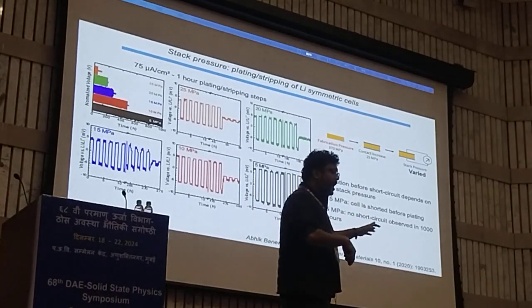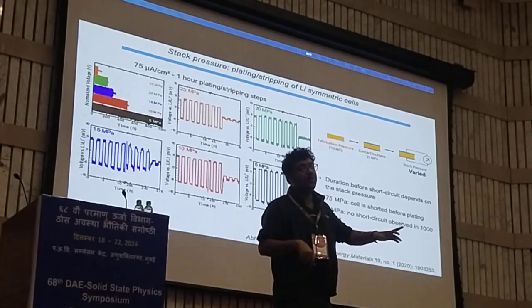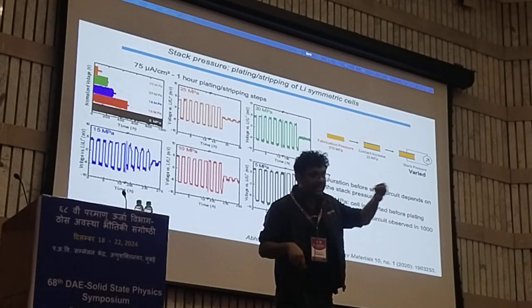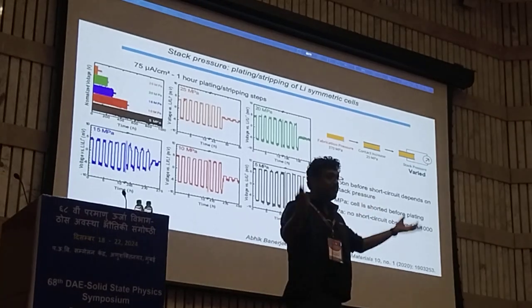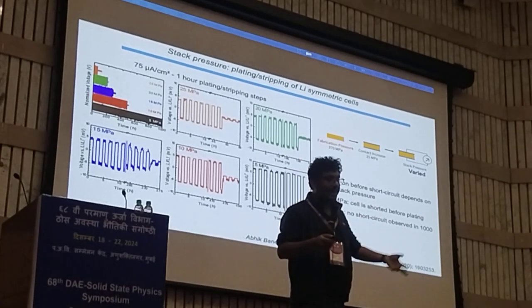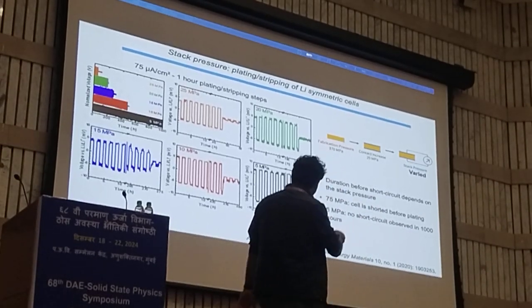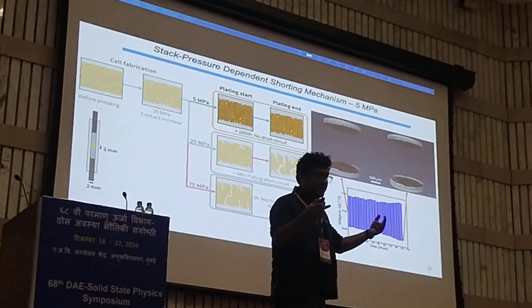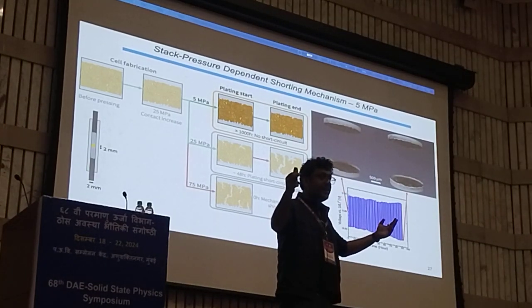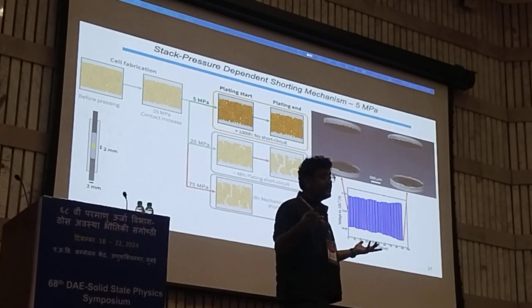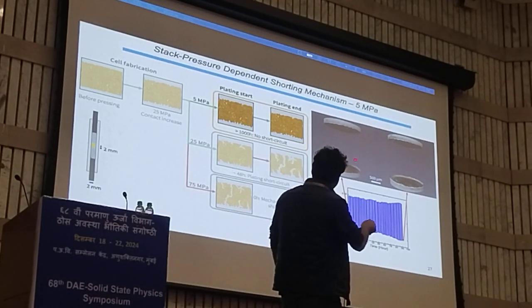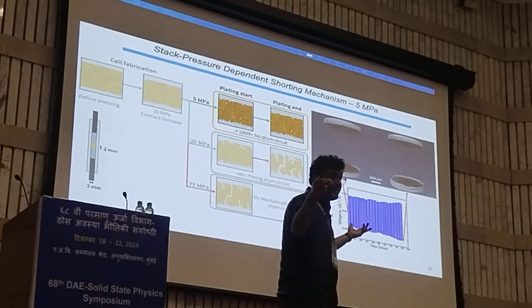So we did a lot of calculations in the paper. I'm not going through the diffusivity and the flux of the lithium, how they all balance together, and why 5 megapascal works. You can read that in this paper. But most importantly, we can see the cell short from the electrochemical behavior, the voltage. But we never know whether it is shorted or something else is happening. So for example, for the 5 megapascal cell, before and after, if you do the tomography, you don't see anything inside.